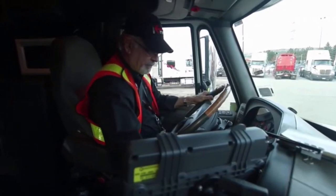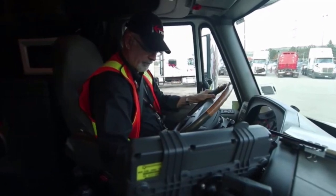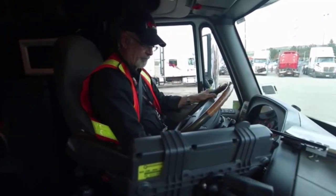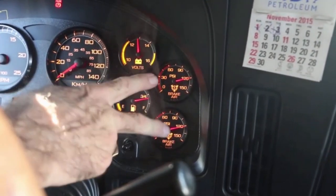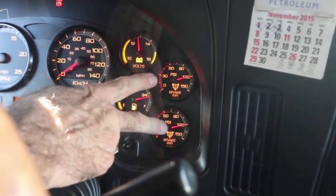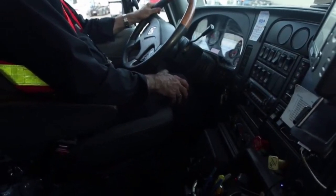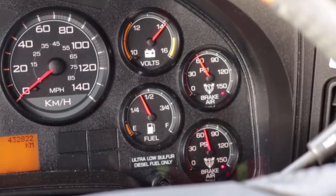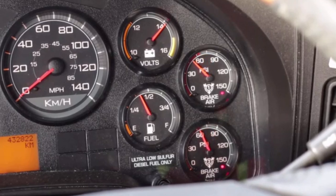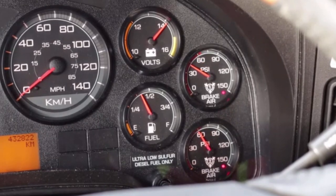Once those are all checked, then you'll want to check the air pressure of your brakes. With the engine running, you're going to test your low air pressure warning. To do that, you need to bring the pressure up above 90 psi, and then you'll turn off the engine. Next, repeatedly apply the brakes until you engage the alarm. So just as it got to 50 psi is when I got an air warning from tank 1, and shortly after, tank 2. They activated above 55 psi and that's a pass.